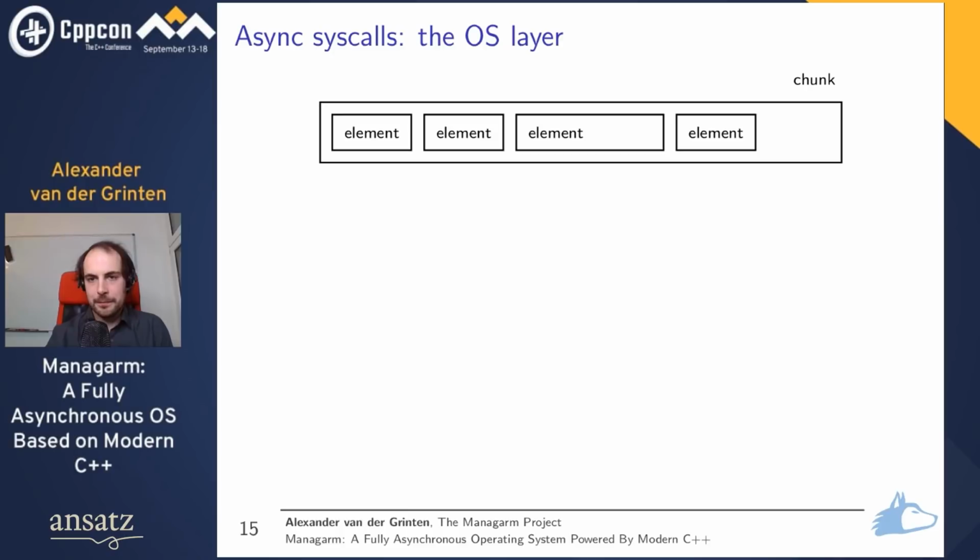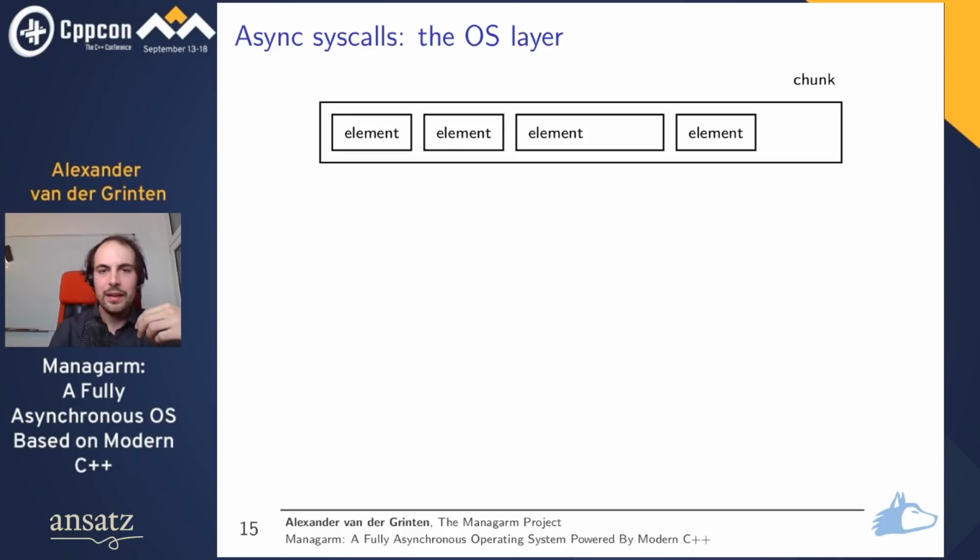This is our ring buffer. So in reality, the ring buffer consists of different chunks, but I'm only going to display a single chunk here. The chunk mechanism is just necessary to prevent overflows. So once one chunk is fully utilized, then the next chunk needs to be used. So within such a chunk of the ring buffer, there are elements. Let's just call them elements. These are notifications, right?